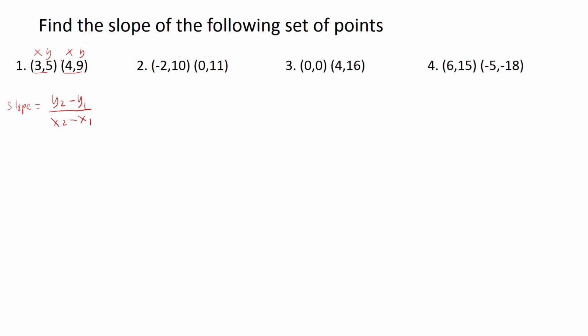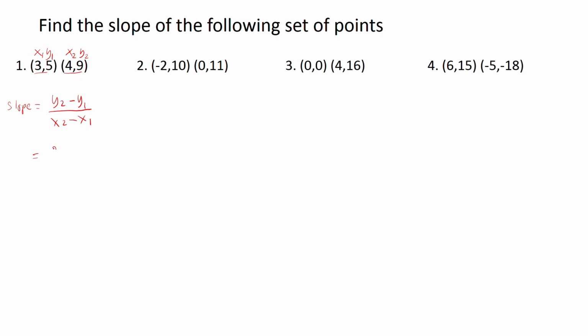What do I mean by that? If I assign this one as x sub 1, this one should be y sub 1. When I assign this 4 as x sub 2, I should assign 9 as y sub 2. So let's say I will assign this one as x sub 2, and this one is our y sub 2, and this one is our x sub 1, so this one should also be y sub 1. Actually, whether you interchange this, you will just get the same answer.